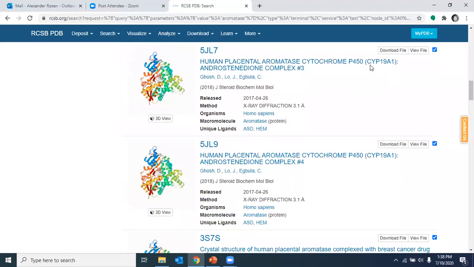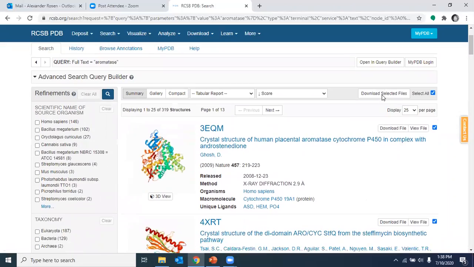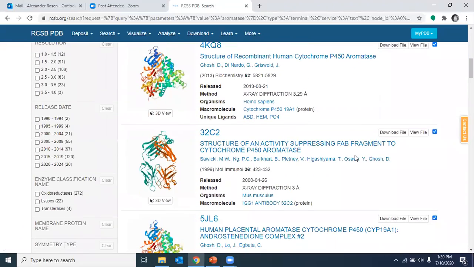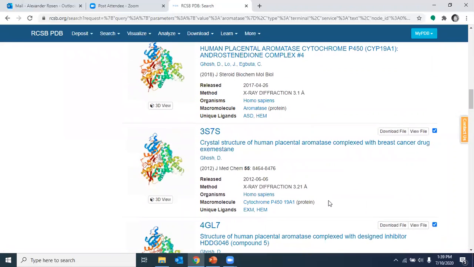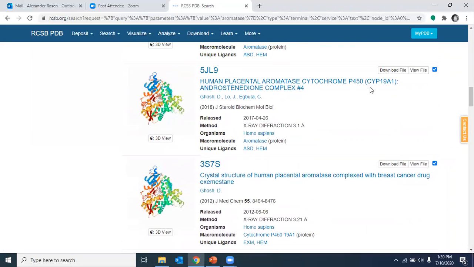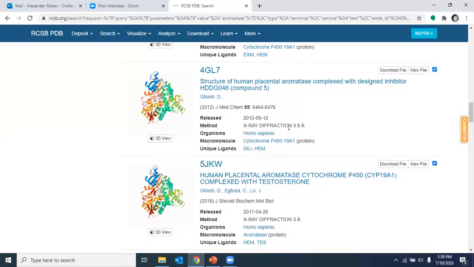One thing that's really important to note is this word right here, CYP19A1. That is specifically the type of aromatase that we are looking for in our group, and that's what we are specifically trying to get. So if you're going through here and trying to find a different type or folder of aromatase to use, try and make sure it has that code in it. If it doesn't, you should definitely double check before you use that structure, because it may not be the right type of aromatase. Aromatase exists in lots of different forms, and we want the CYP19A1 form.